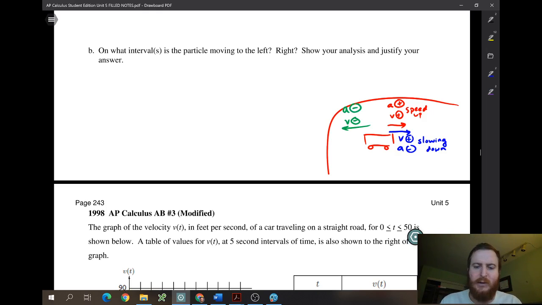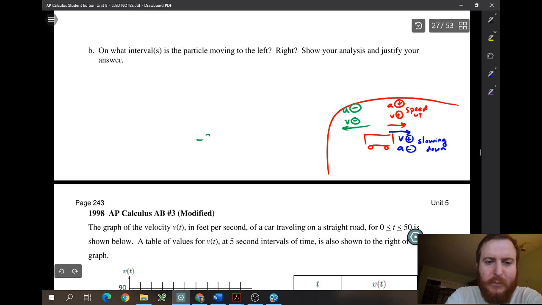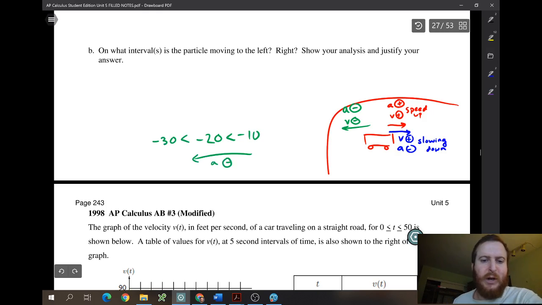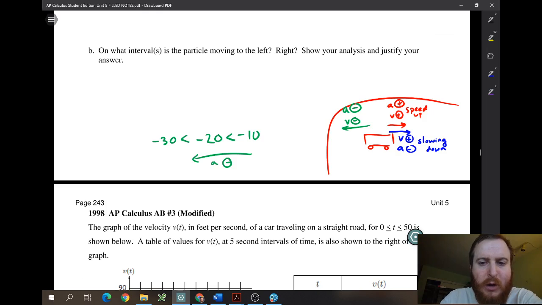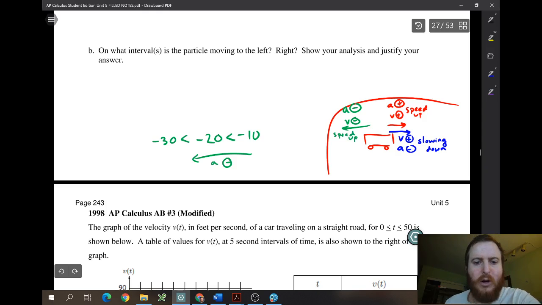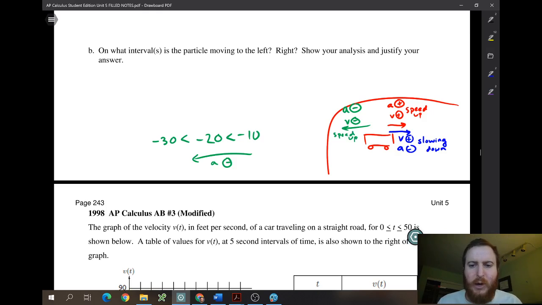We're going 0 miles per hour, negative 10, negative 20, negative 30, negative 40, negative 50. The reason my acceleration is negative is because the change in velocity is getting more negative. Negative 20 is a smaller number than negative 10, and negative 30 is a smaller number than negative 20. So our acceleration is negative because we're getting smaller and smaller. Our velocity is negative because all those numbers are negative. But our car is actually speeding up here. The speedometer would read 10, 20, 30, 40, 50, 60.